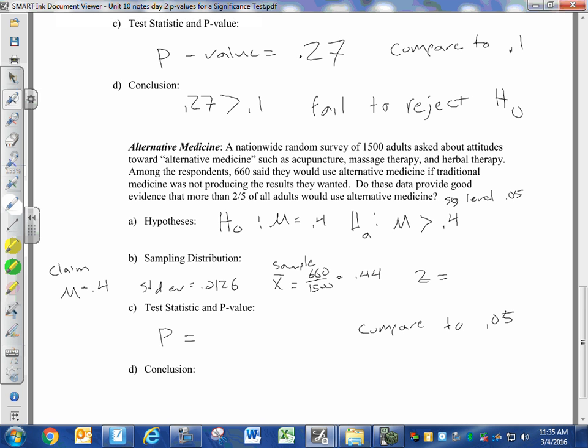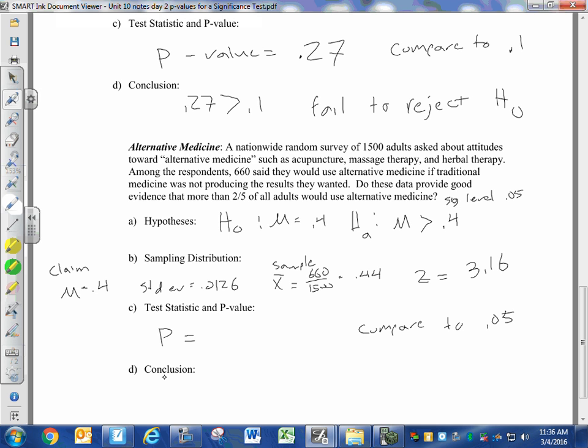Do it. 3.16. We get 3.16? Yeah, around 3.16, 3.17. Is this far away from the mean? So, do we think we're going to reject this? If it's far away, that means it is statistically significant. It is far enough away from this that this is not true, right? Since this is far away, we're going to probably reject this. How do we confirm it?